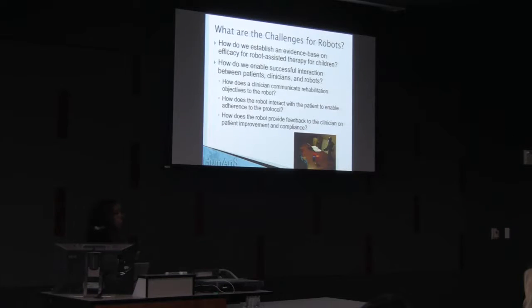And so what are the challenges for robotics? And this is really for any of the technologies. One challenge is for the clinical world, the therapy world, the medical world, it's about efficacy. It's about, here's a robot, it's good, it's nice. Does it actually function the way that I want? And does it function robustly? Does it function in terms of testing and retesting and reliability? It really isn't just, oh, it worked for this one child and we're done. It really is, as roboticists, we have to prove over many, many kids, over many, many days, over many, many months, that this actually is efficacious for this interaction.